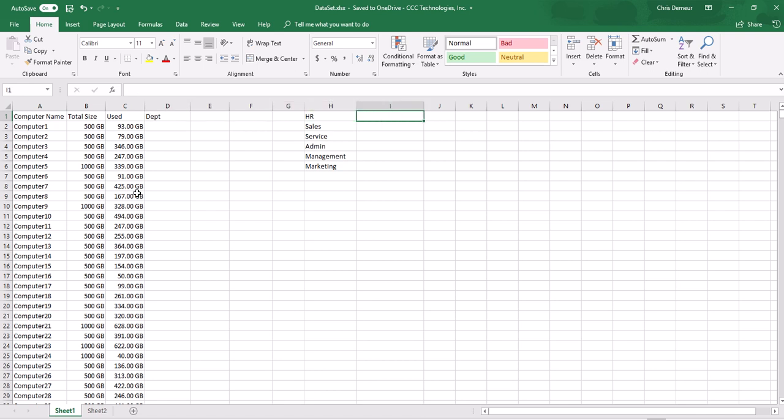So I built a random list chooser, if you will, using a couple functions that work together in Excel, and I thought I would share that with you because it will teach us a couple different things about some of the functions in Excel that on their own may not do a whole lot for you, but together they work really well. So one way I did it was I created this list of different departments that any company might have, and I'm going to make a function here.